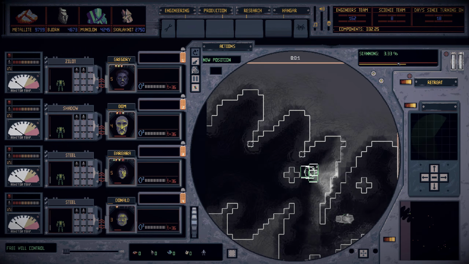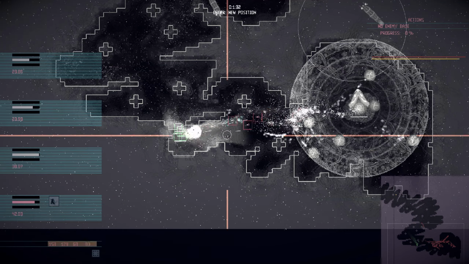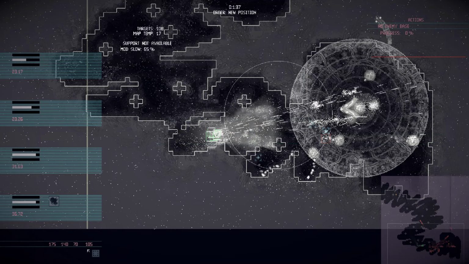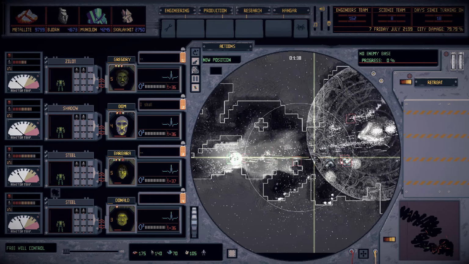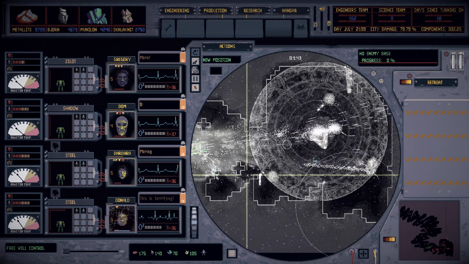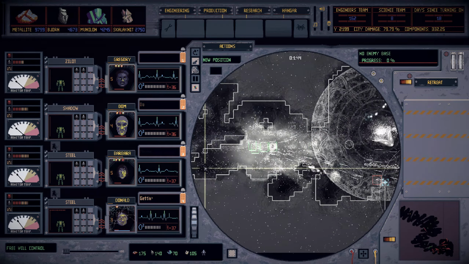New target. There we go. So far, so good. Slow down. Oh, I can't give him a... Slow down. Come on. Well, that might be interesting. How close can we go? Ow, that's not good. That's not good. Slow down. Get back. You need to be repaired immediately.